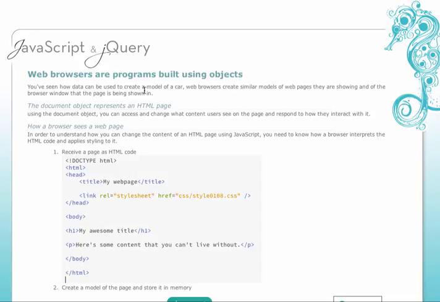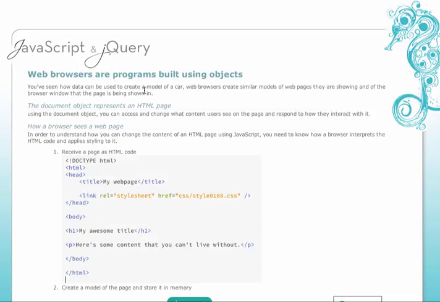Because all major browsers implement the document object in the same way, the people who create the browsers have already implemented properties that you can access to find out about the current page in the browser, and also written methods that achieve some common tasks that you are likely to want to do with an HTML page. So, you're going to be learning how to work with this object. In fact, the document object is just one of a set of objects that all major browsers support. When the browser creates a model of a web page, it not only creates the document object, but it also creates a new object for each element on the page. Together, these objects are described in the document object model, which we'll talk about a little bit later on in this course.